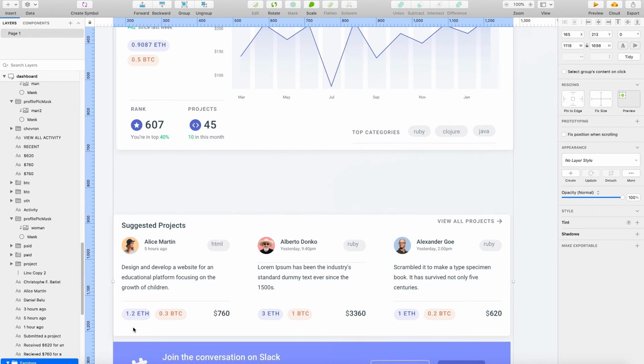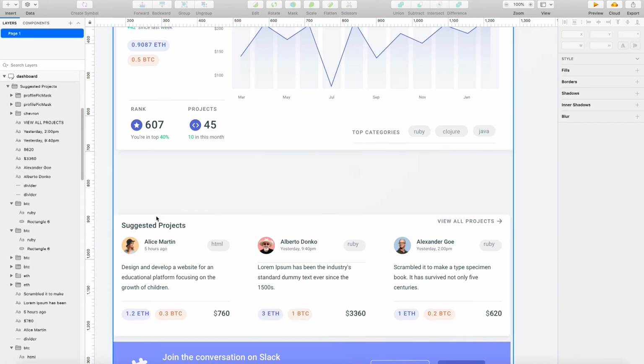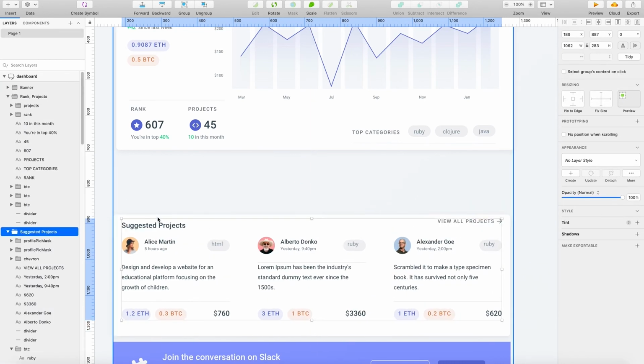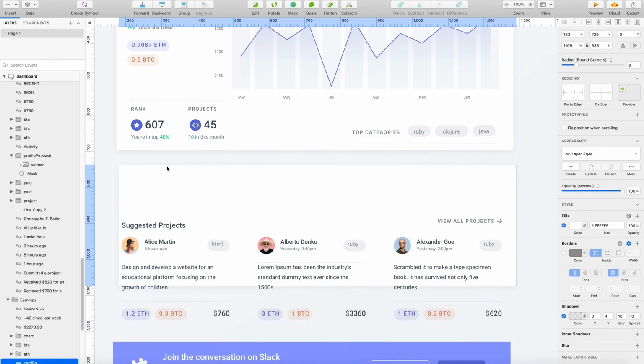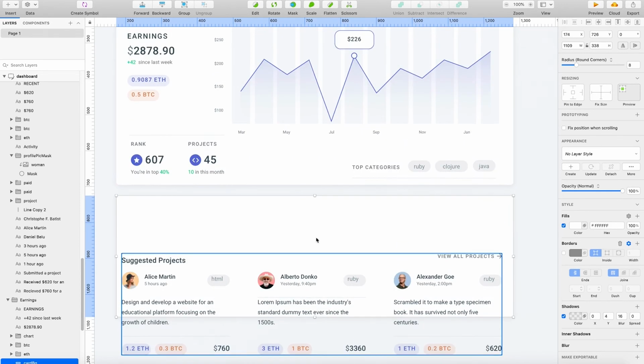All right, let's go to this one. Our last 5 minutes left. Let's see what we do to this. So let's make the spacing here around 30 pixels.